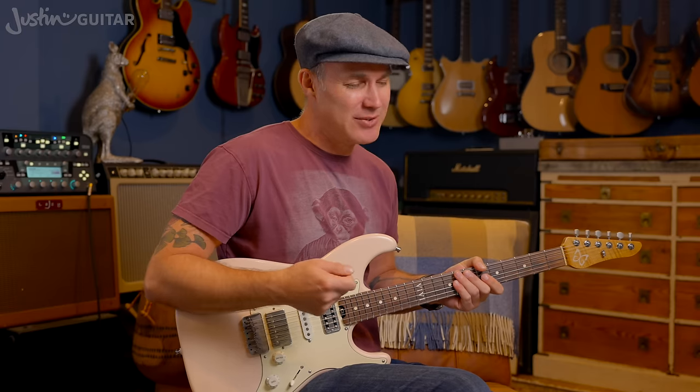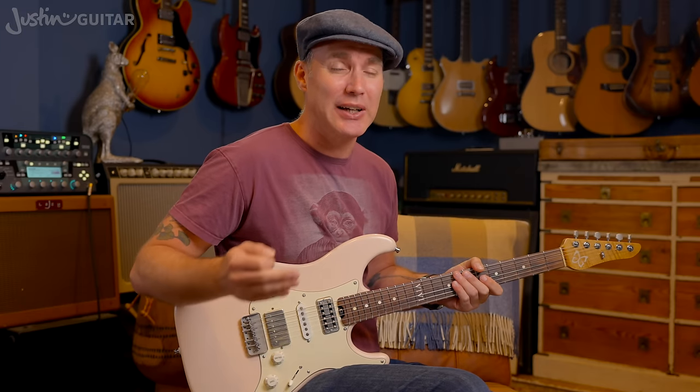And a question everyone always has is, picking direction: should I pick up or pick down? At this stage, with what you're doing, I really don't think it matters. It seems like I'm doing mostly down picks, but if you wanted to use up picks, it's not really a big deal. Later on, when things get a little bit faster, then you might want to start thinking about the picking direction, but a lot depends on the context. So, you know, right now, don't worry about it.